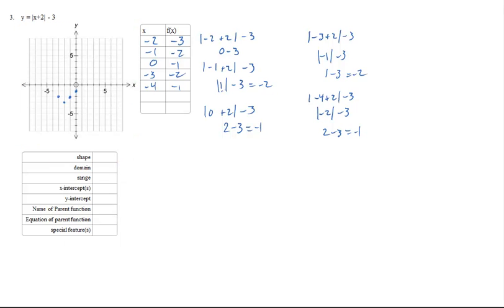Now, there is a little bit extra space here in the table. So if you had put in 1 and 2, that's fine. Just recognize, okay, everything's not working. I've got to find that vertex, so check a little bit to one side or the other. We'll learn a little bit more later about how to deal with that and how to find that center point first. But for now, let's just deal with what we got. Okay, so now we have our graph. We can go ahead and draw.